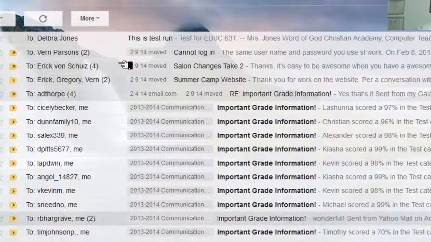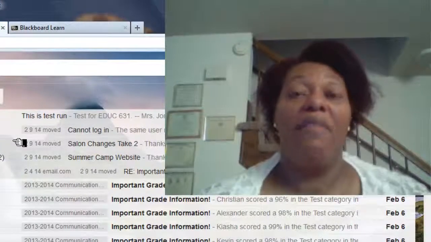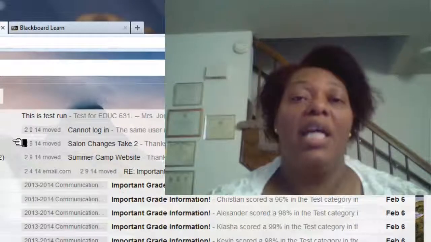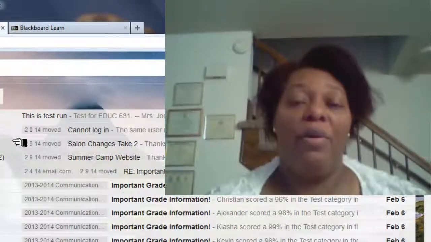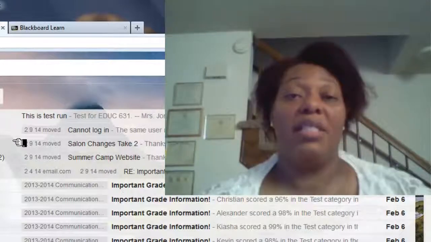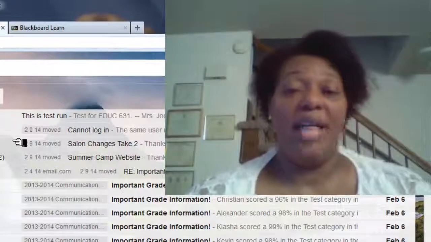So that way, if a student says they sent me something, then I ask them to go and check their sent mail. And this is another valuable tool for when you send important documents. If someone said they didn't receive it, go back, forward it to them. That way they will see the date and time that you sent the document.